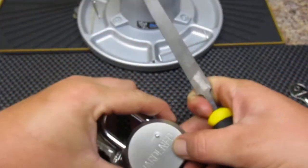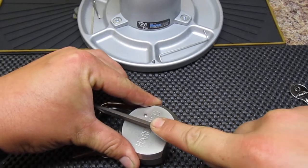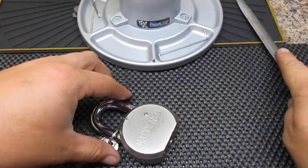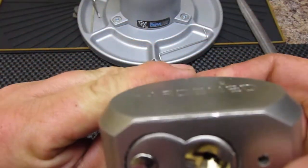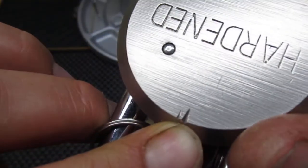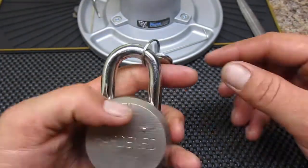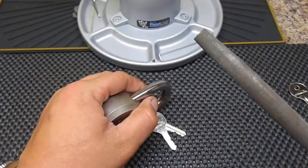So, there's no mark there. And that is 3 licks with a file. And as you can see, let me see if I can get a side view of that. That is 3 licks. The first one was beside it, and that's 2 on top of each other. That is definitely not hardened. The shackle says it is. Let's find out about that.